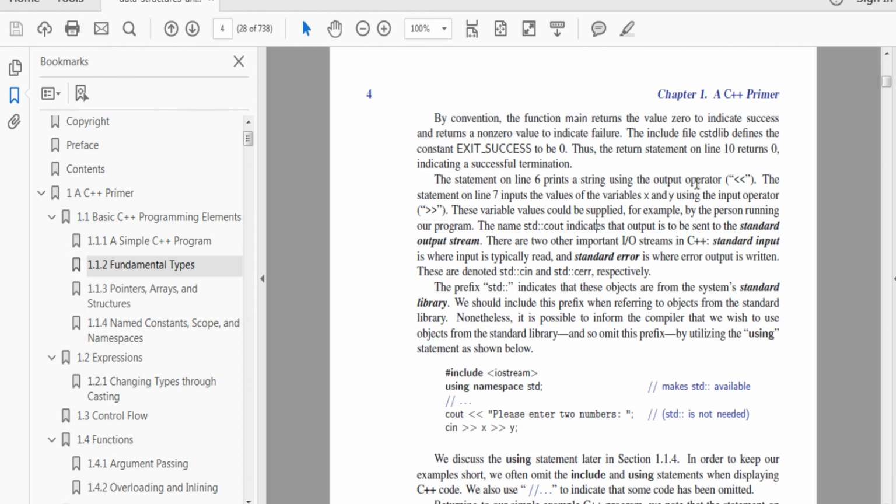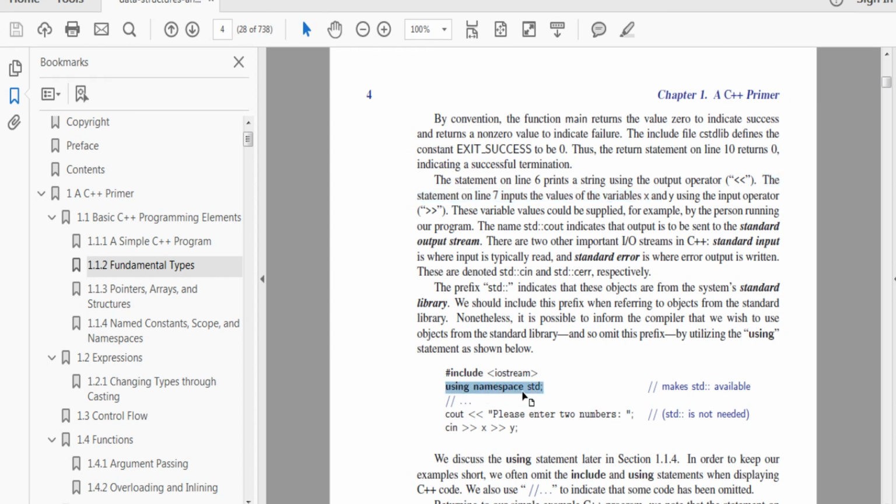When you output things in C++, you use cout, with these brackets here. The brackets are an output operator that supplies the output stream to the standard console. std is not needed here because we're using namespace std.